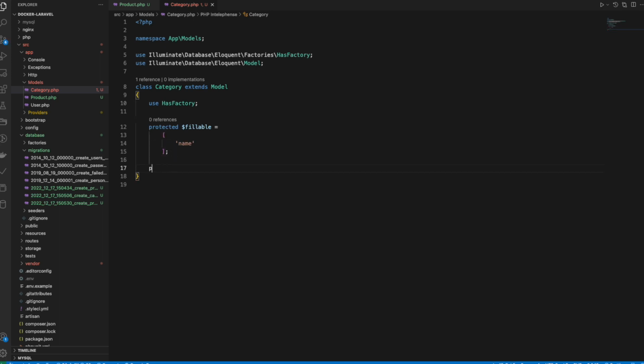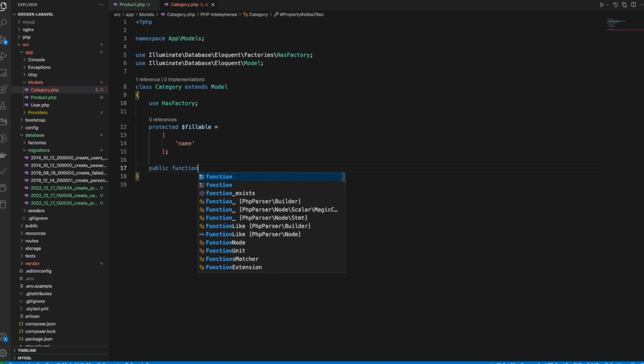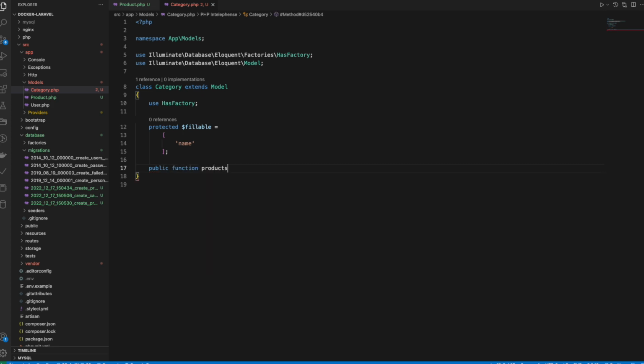Okay, the category model is going to have a products function, because each category can belong to many products.